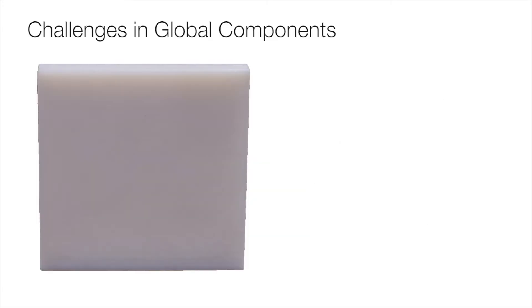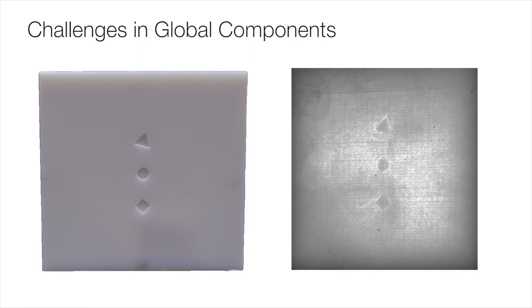We place three air pockets inside a 3D printed square slab. Here is a view of a cross section. While the three air pockets are discernible in the global component image, the air pocket shapes are generally noisy and blurry.